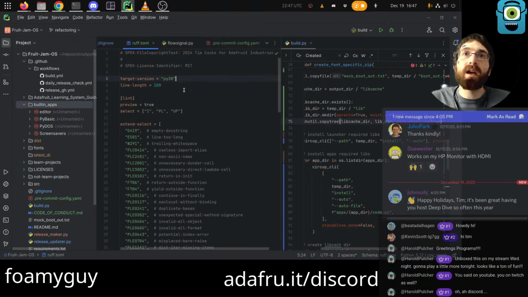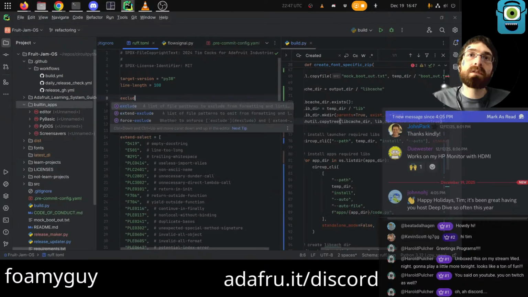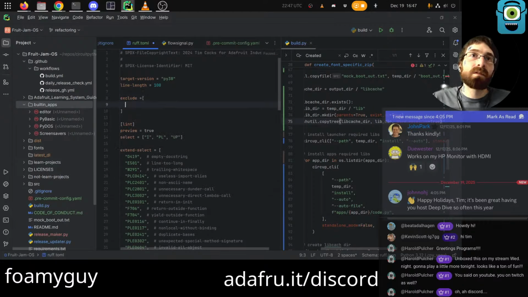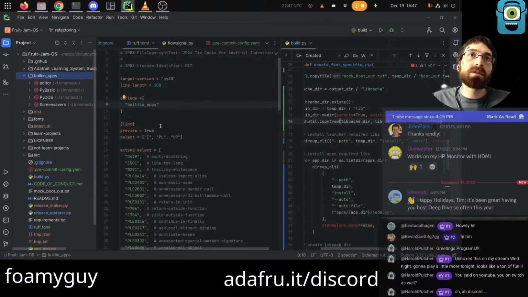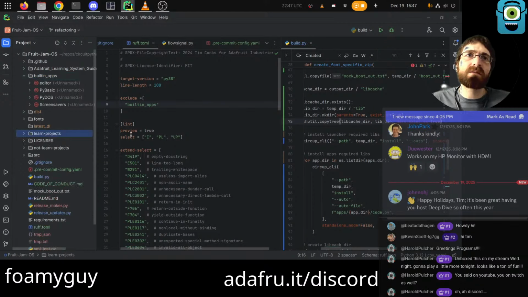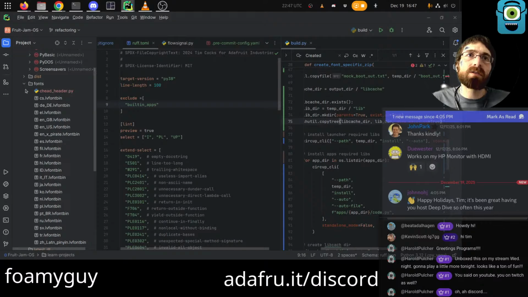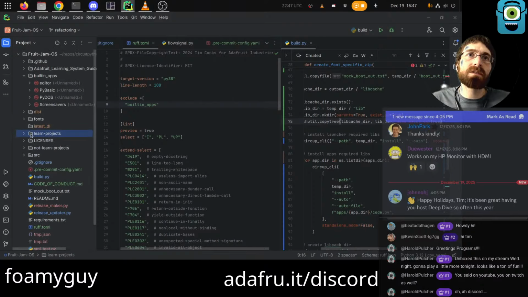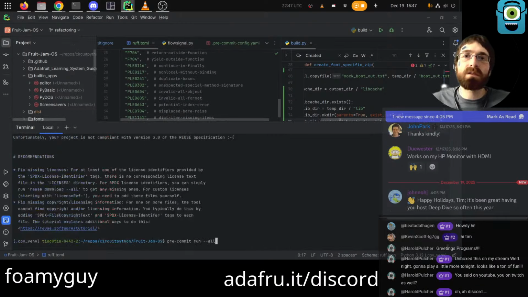But what I think we want actually is exclude the source. No, it's just built-in apps. It's in the root of the project. So everything inside of there, I think we ignore. Learn projects, I don't know, not sure if that one matters. Fonts. Didn't really touch anything in there anyway. There's no code. It's like binary files. Okay, let's try that again.